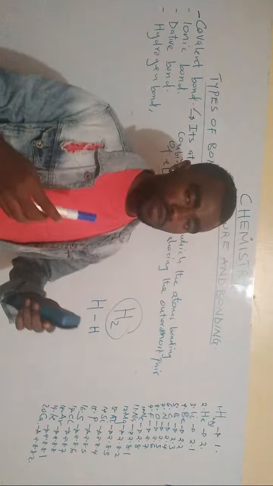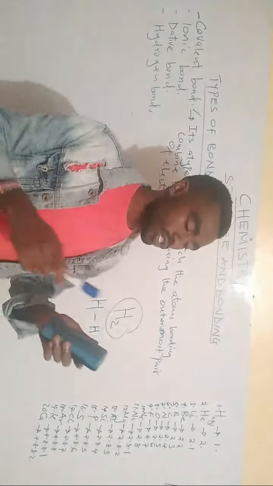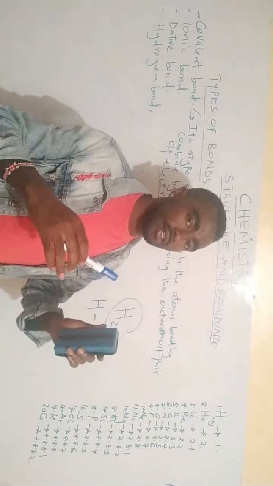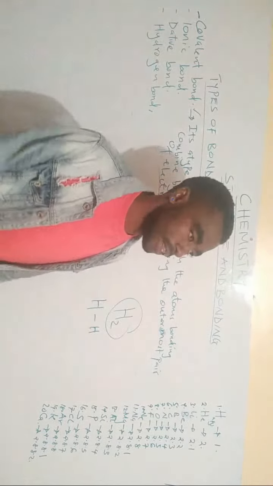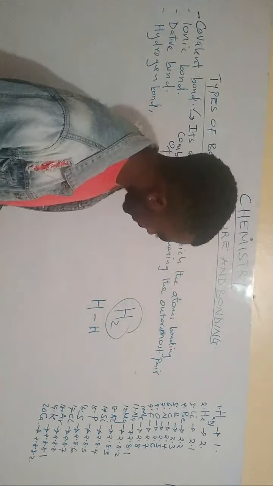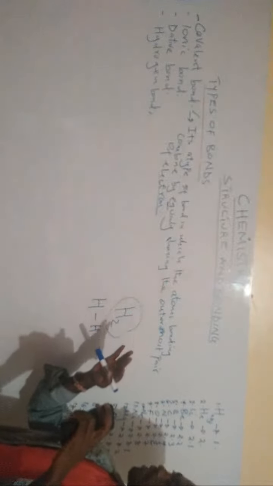So what we can do is combine together. I share the duster with you, you share the mark pen with me. At the end of the day, I have all that is needed. I think that analogy is explainable as far as the chemist is concerned. In chemistry we don't have motivational terms, but that is basically what the covalent bond means: the atoms combining together equally share the electrons.